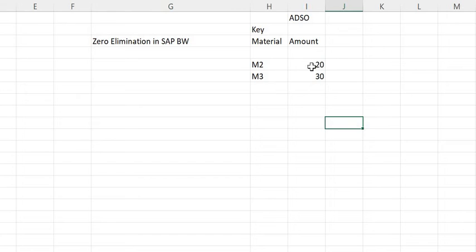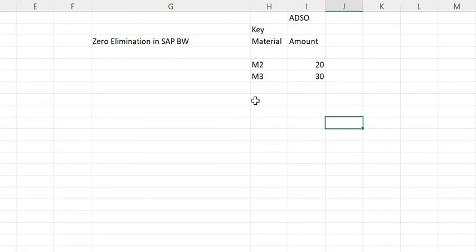so that whatever data is present in the ADSO, all of it will have figures, the amount values. So all the values with 0 will be removed. In this way, your ADSO will have concrete data and it will be better for reporting purposes, and also for any technical purpose, if someone wants to see the data in the ADSO, it will be good.